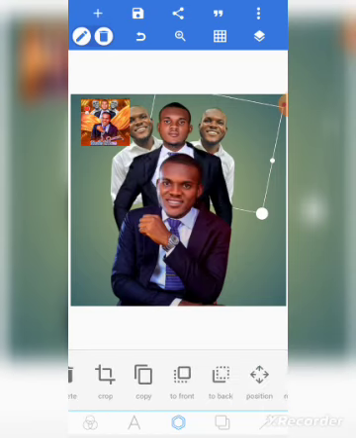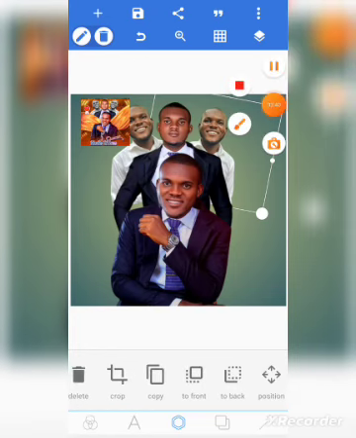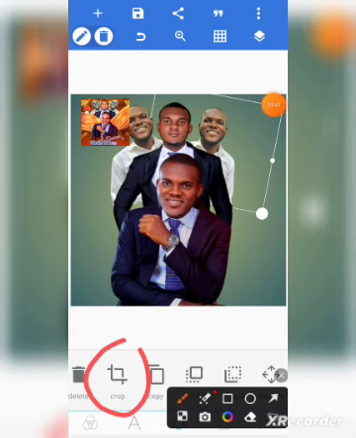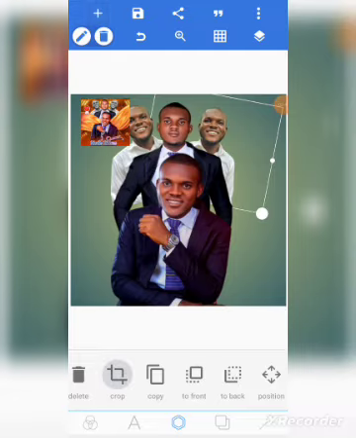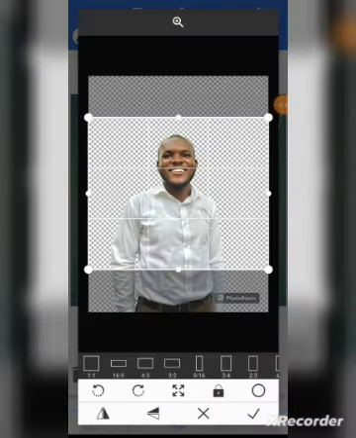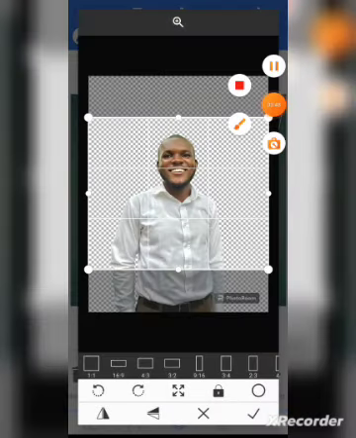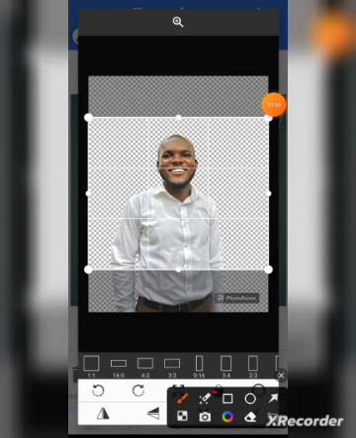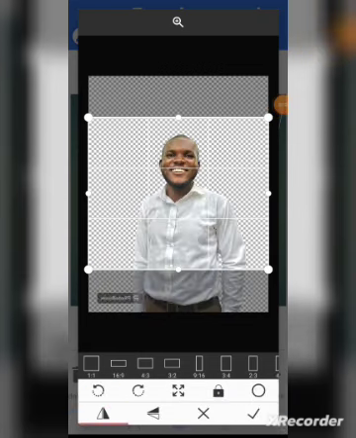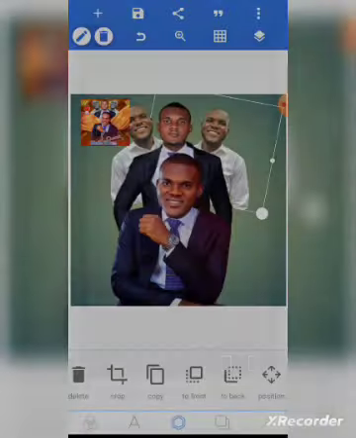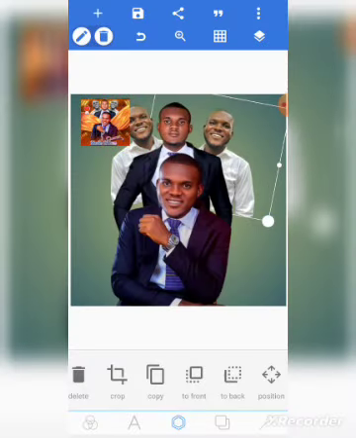You see here they say crop. Go to crop. When you go to crop, you see the image. Then what you do, if you want to change the image, is to flip the image. You can see the image change position. So that was what I did there.